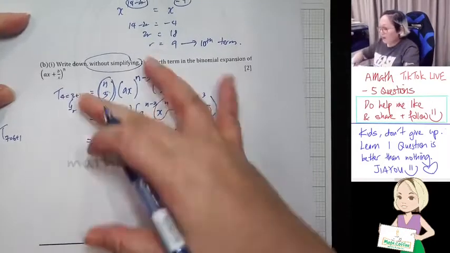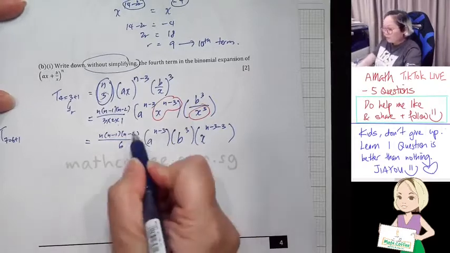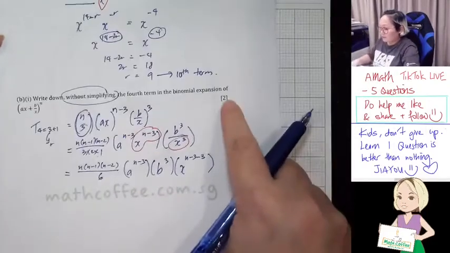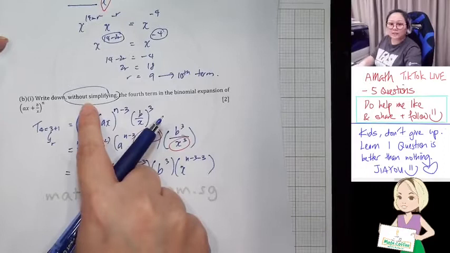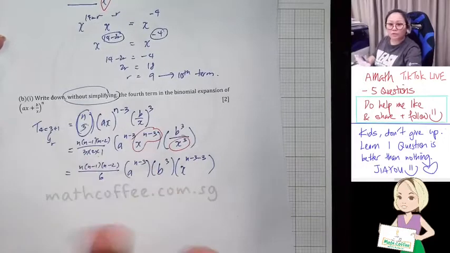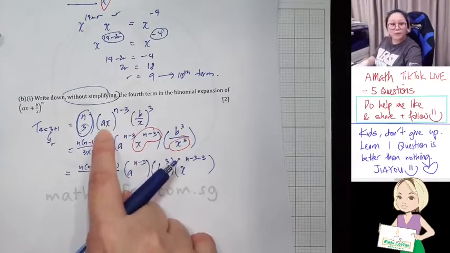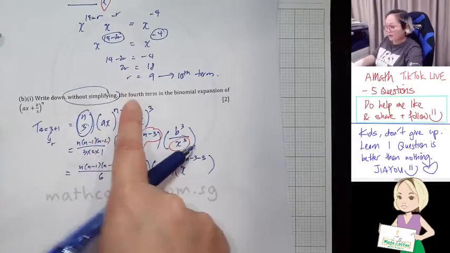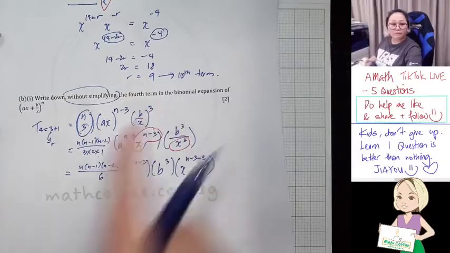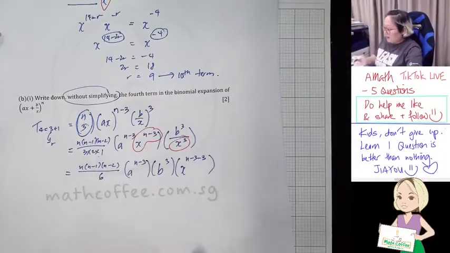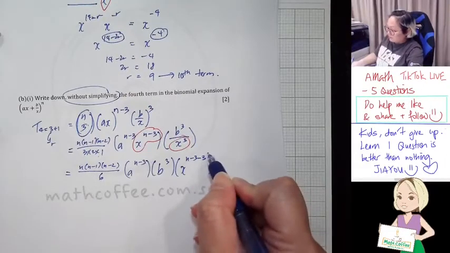By right I should simplify this question more, but no need to go and expand this part, because this question particularly mentions that we should not simplify. So we don't need to simplify too much. What I did was I just break it up. I break a to the power of something, x to the power of something, b to the power of something, x to the power of something. Then after that, let's take a look. You see here, this part.